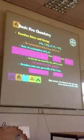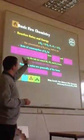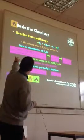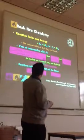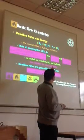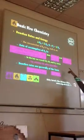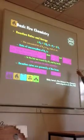So if we're talking about reaction rates, we've got this general equation. Reactant A plus reactant B in various quantities go to produce products C and D. We may also talk about concentrations of reactants. So the concentration of RA I call CRA. And so you've got a reaction rate as a change in the concentration of RA per unit time, per unit volume. For that reaction, of course, you can balance it up so the rate of consumption of reactant A is equal to A over B, the proportionality between the two, times the rate of consumption of reactant B. Similarly, again introducing a minus sign here because we're actually creating product C, the rate of production of product C equals minus C over A times the rate of consumption of reactant A.